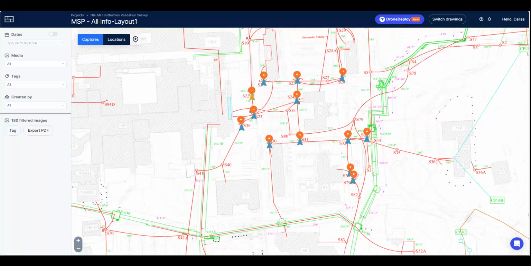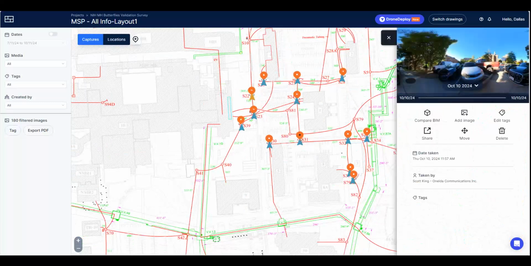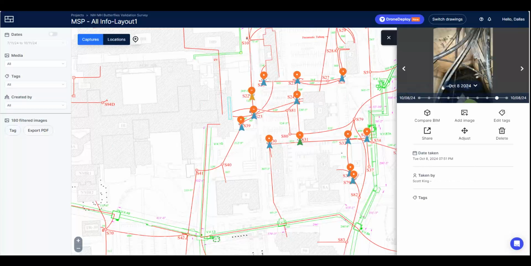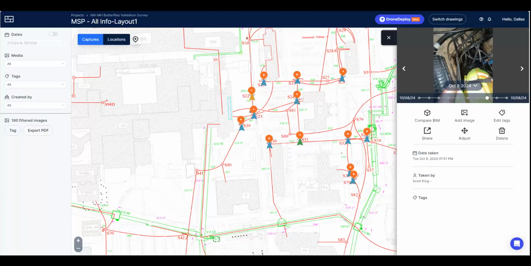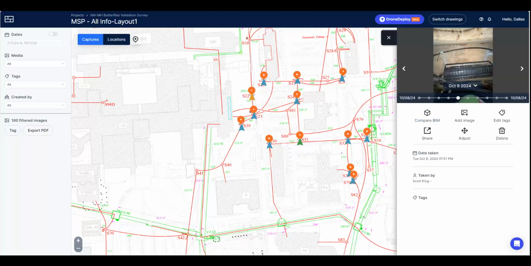This integration allows us to leverage 360-degree images and even short video clips when necessary, enhancing our ability to document and visualize the worksite. This feature significantly improves our workflow by providing easy access to rich visual content that aids in project management and communication.